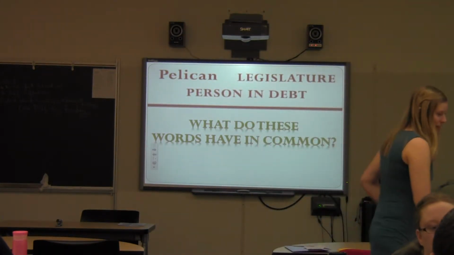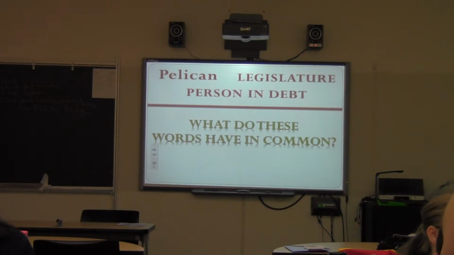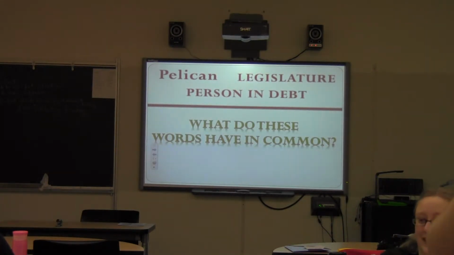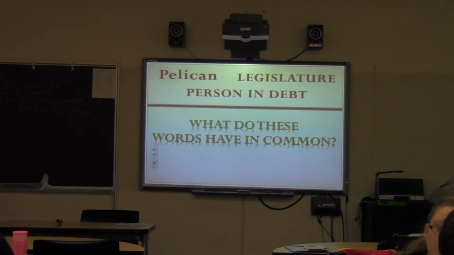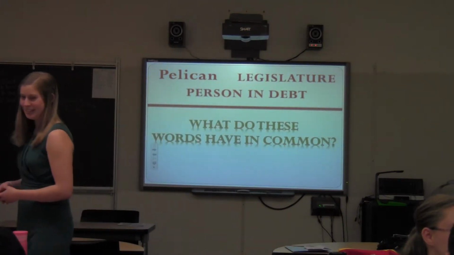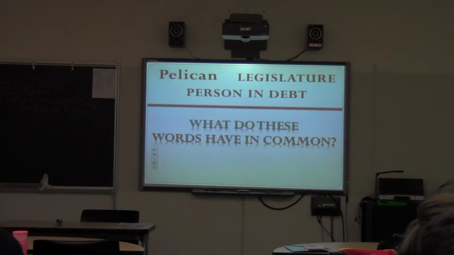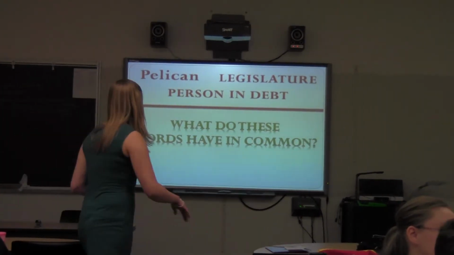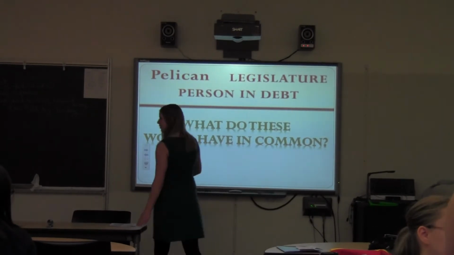Look at the deficits. Did you think of anything that all 3 had in common? No, not really. Well, they all have E's in them. I was counting syllables and trying to find something, but I figured they're all alive, or could be alive. And they're all floating. The pelican floats in the water, the legislature is floating on all their debts, and the person in debt is also floating checks. I was stretching there. The only difference is that the pelican can leave, fly away. And the rest are stuck. They could all be mired down in muck. Ooh, I like that one. The legislature sure is.